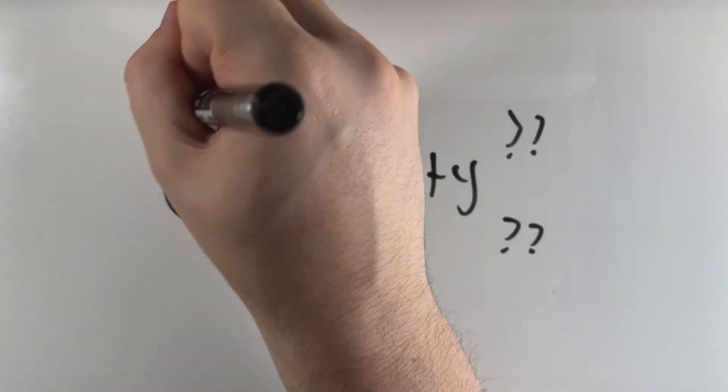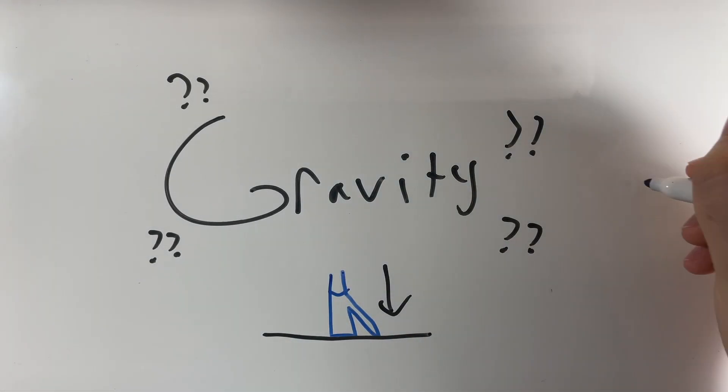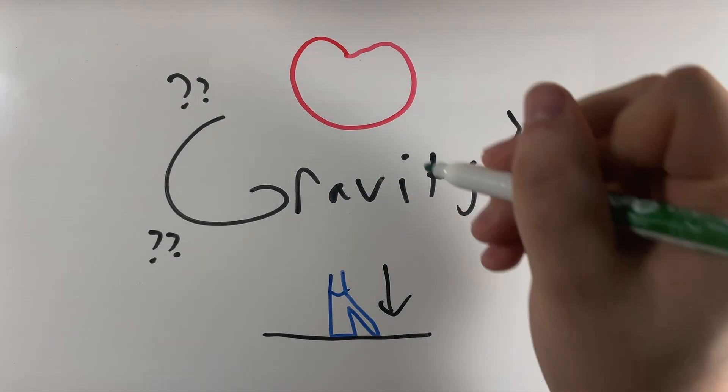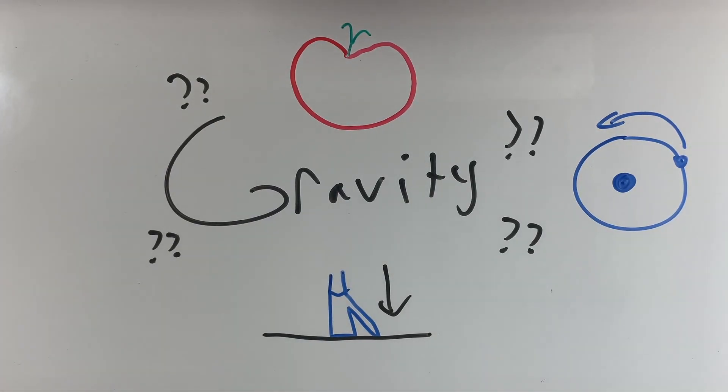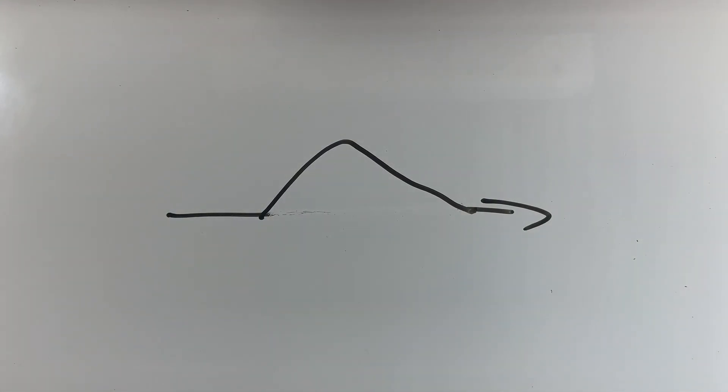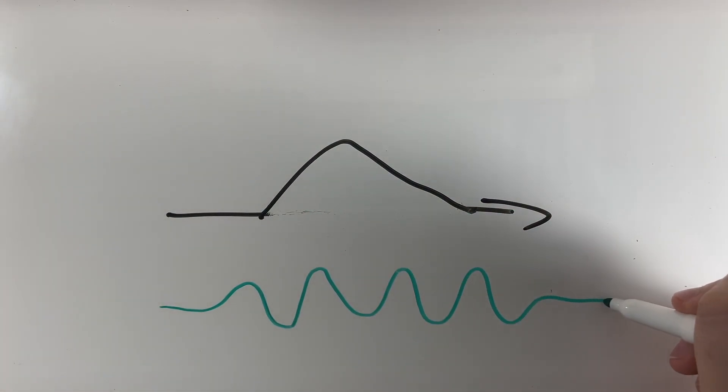If I asked you what gravity is, I think you'd answer along the lines of it's what's keeping us on the ground, or it's what allows our planets to orbit the sun, or something like it's what Isaac Newton discovered way back when with an apple and a mild concussion. And while those are all true, gravity itself is when massive objects bend reality or space-time around them. And if something can bend, why can't it wiggle?